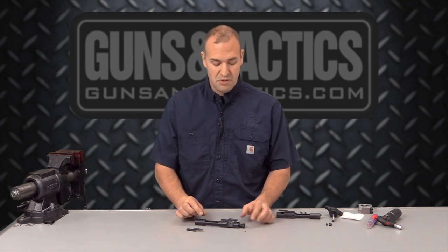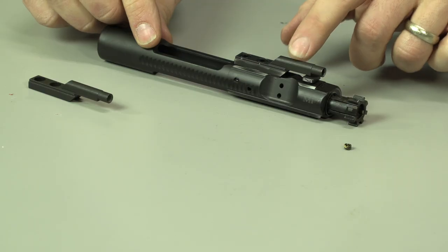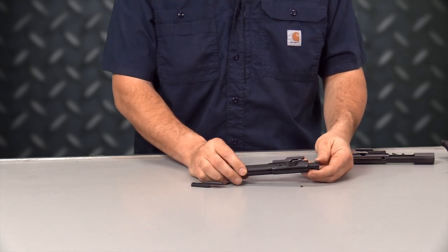I've seen it before a few times. If you're able to get it out completely and clear it out, you probably don't need to replace the gas key. However, if there's any doubt that there's a piece of debris in there, or if you can't get the primer out, then you need to replace the gas key because we don't want to damage the gas tube. He was able to get out most of the primer, but this is a great primer — so to speak — to make a video talking about gas key replacement on a carrier.